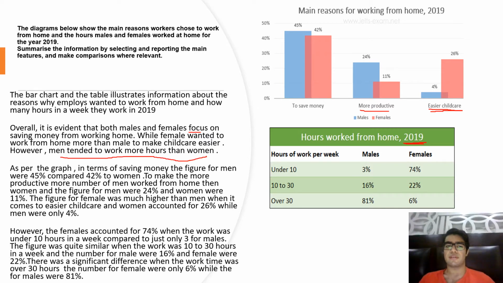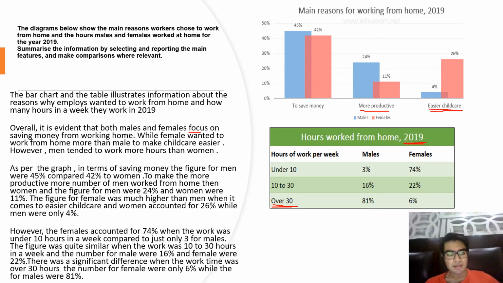This is a very good sentence he used. However, men tended to work more hours than women. Yes, because if you look at number of hours per week, 81% of all males worked over 30 hours per week. Okay, this is a really good sentence. I applaud you for that. Okay, so let's move on to the third paragraph.